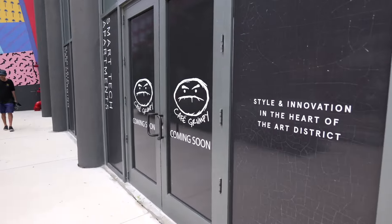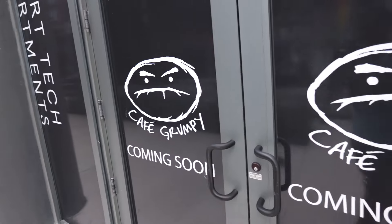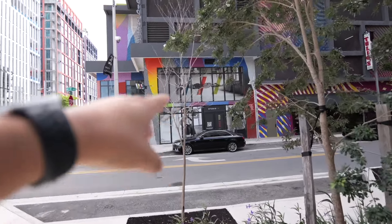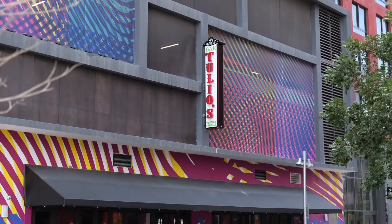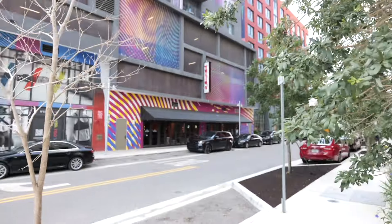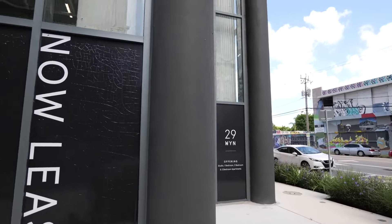For example, we're going to have a Cafe Grumpy that is scheduled to open soon right here at the ground level. And then across the street, there is a Studio 3, which is basically a gym. And then over here, Bar Tulio's — not sure if it's open yet, but that is something that has been developed at the ground level, adding retail and restaurants to this development.